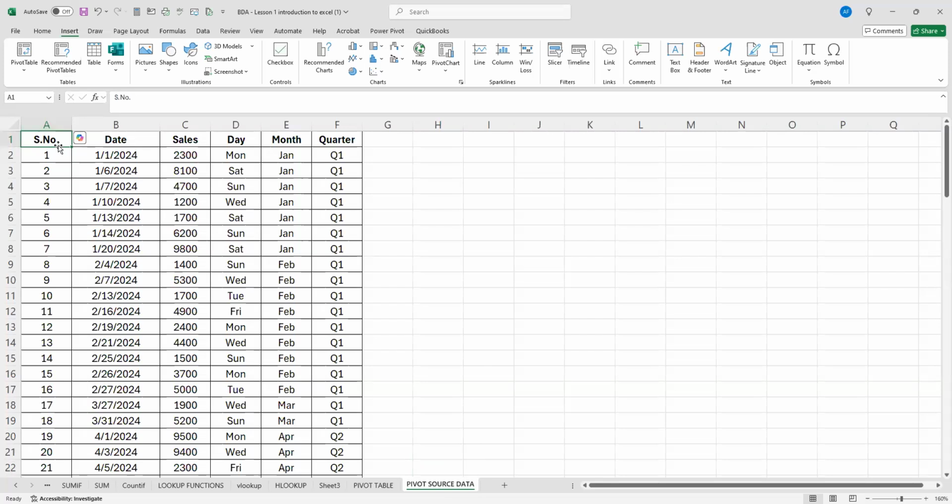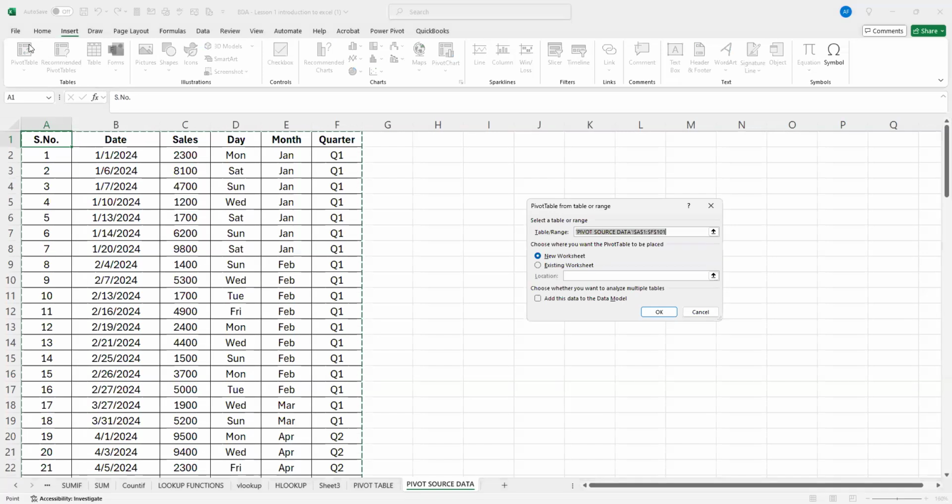You place your cursor anywhere within our table. We come to insert. Under insert, we come to pivot table. It will highlight our whole data.